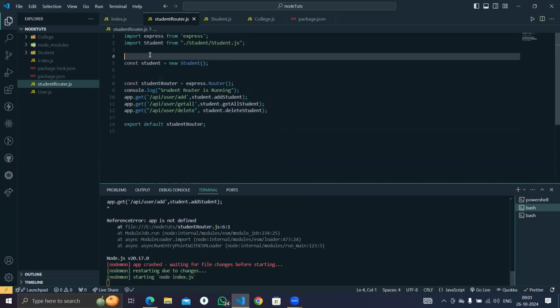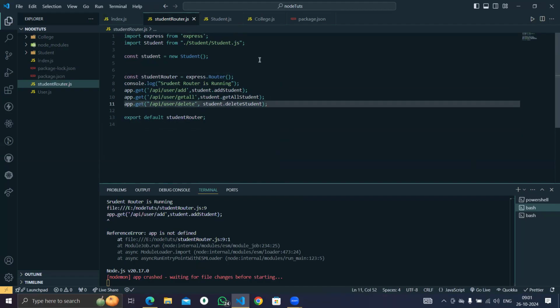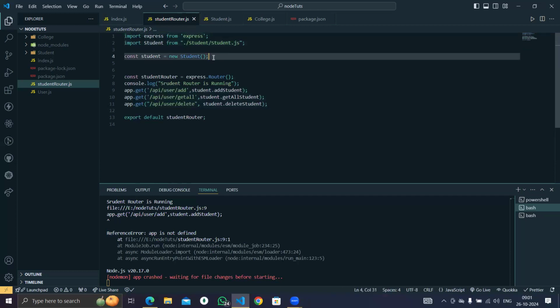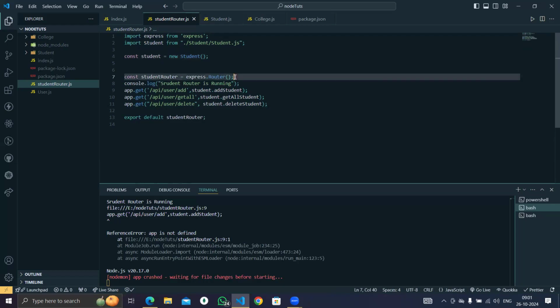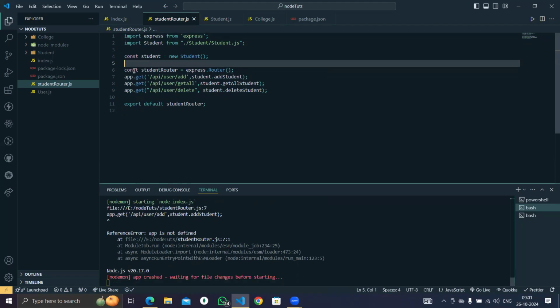Okay, you can see inside this, I'm creating our APIs, fine. And with this API, we have to call student functionality, so I'm importing the student here. And after importing the student, we have to create the object for using its functionalities. It's clear for you, right? Now we are getting an error that app is not defined, because in our index file app is there, but in the router file there is no name with route this.